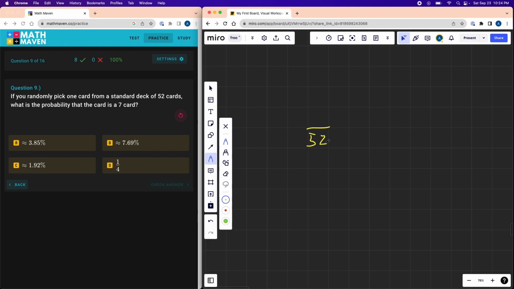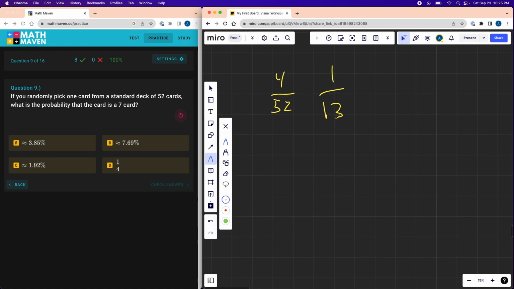All right, and then how many cards are a 7 card? Well, how many 7s are in a deck? A deck of cards has, again, 52 cards or 4 suits in a deck where a 7 card will be inside each suit. So we know there's going to be 4 7s inside of a deck. There are 4 possible 7s to choose from inside a deck of 52 cards. And this can be simplified a little bit. We could divide each one by 4, and we will get 1 over 13. All right, so that is a 1 in 13 chance of picking a 7.